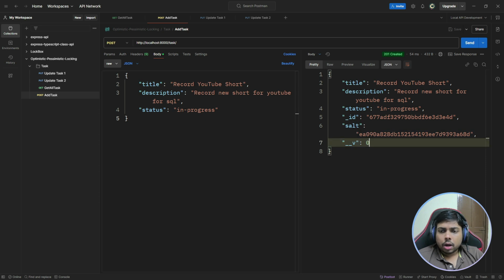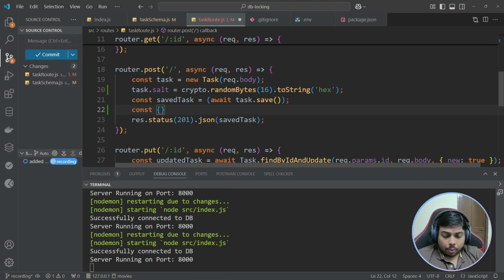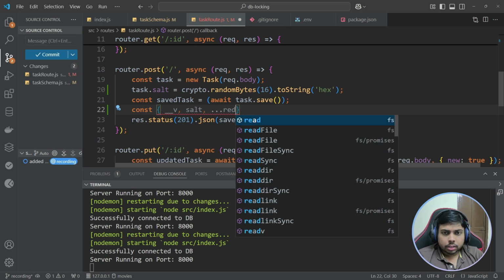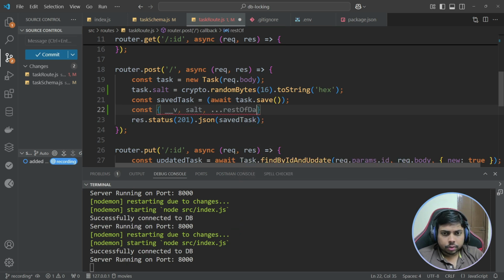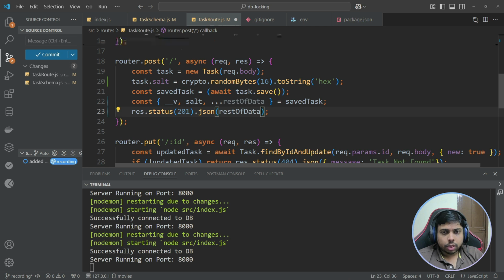We don't need this salt and we don't need this underscore v, so let us remove them. I can spread underscore v and salt, and say rest of data equals saved task. Then I should send the rest of the data.